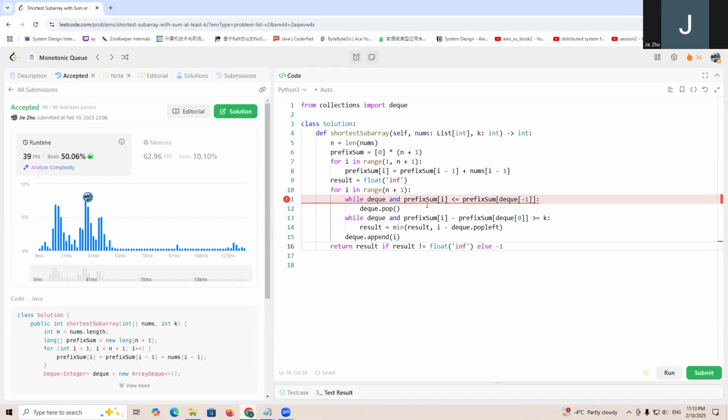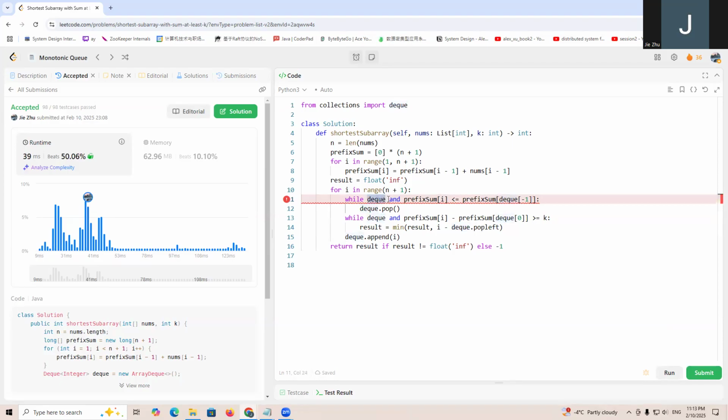While prefix sum in the prefix sum i is smaller equal to, we didn't define this yet, right?